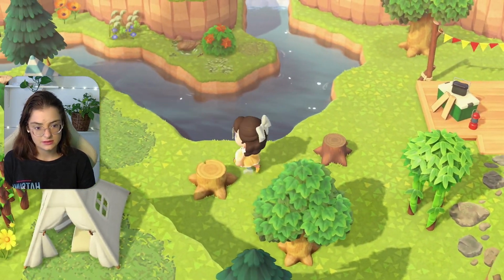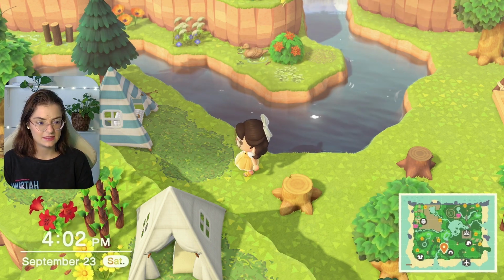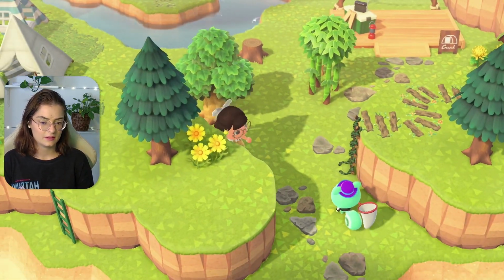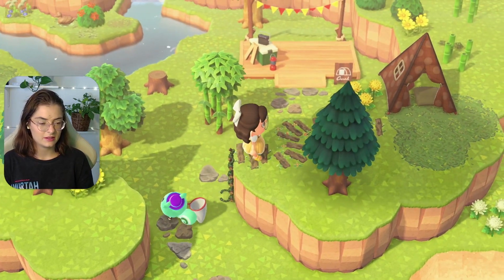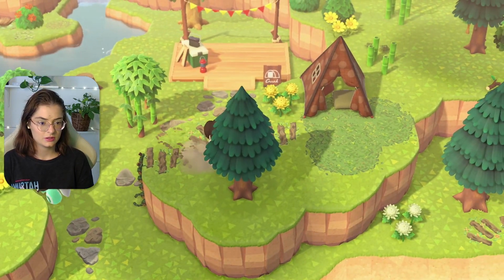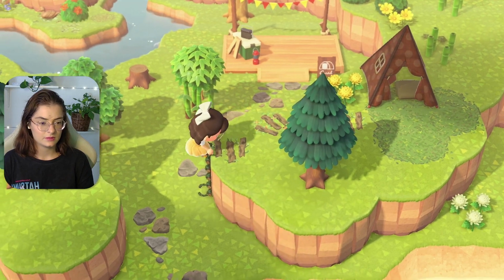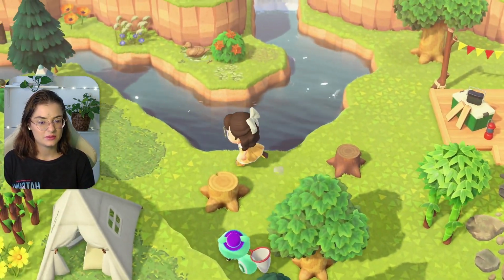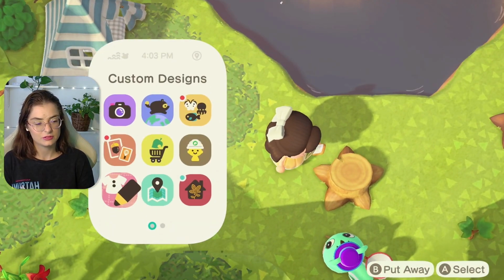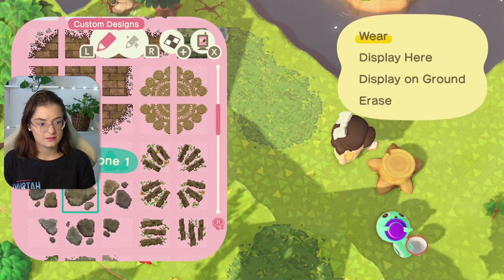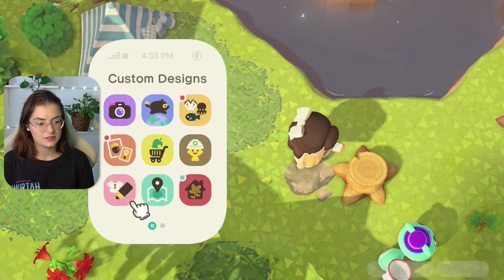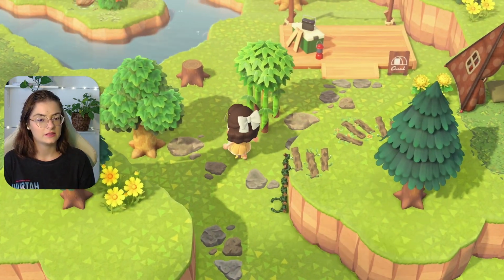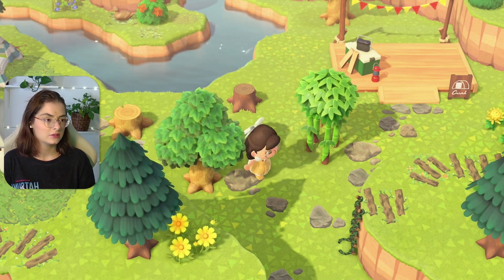The question is, do I connect the kids' tent? Maybe, because the other ones also have pathing. Actually, talking about pathing, I think this is a little too much. Yeah, that's enough. I'm going to see, maybe I can put a few rocks down. It doesn't have to fully connect, but it might make sense to connect this somehow. Okay, so you'd come up here somehow, and then you can see that this connects both ways. So I think that should be fine.